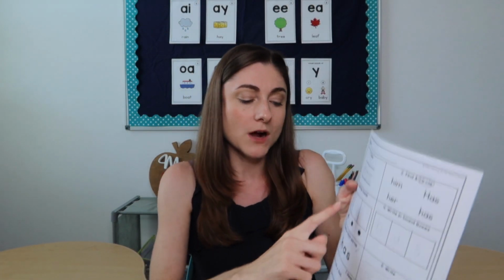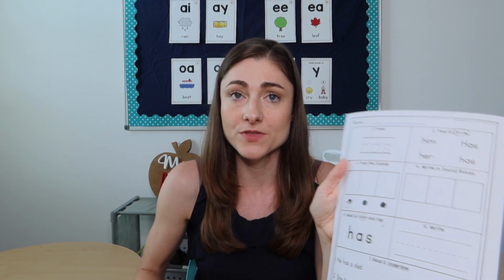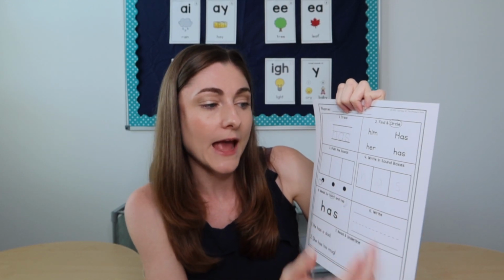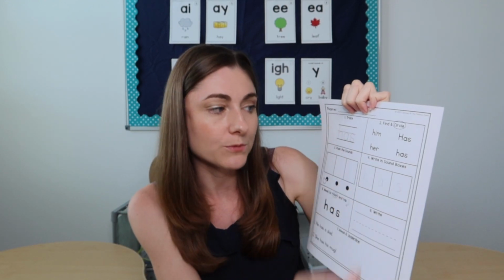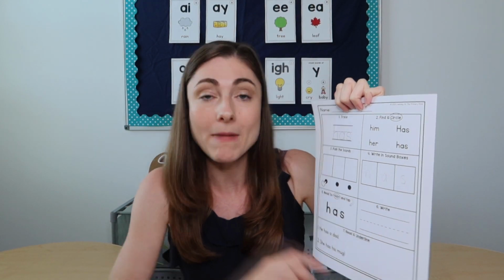And so the reason why there's more here where they read it and they write it and they read sentences, but the reason why we're having them work with the sounds and the letters, even though this is a high frequency word that we want them to read quickly, is because this helps facilitate the orthographic mapping process. So whether or not we talk to them about the connections, oh yeah, like the H is saying, the A is saying ah, and the S often when we pronounce has is saying z, right? So we can talk to them about those connections to help facilitate the process.